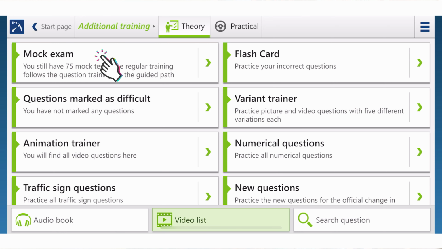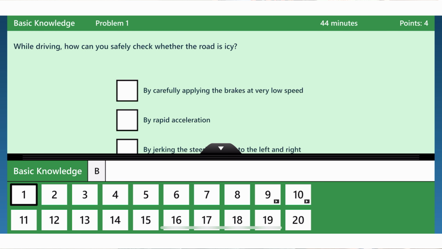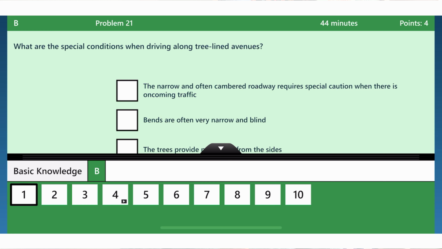So the German theory exam, you only have 30 questions for your driving license. It is divided into two: the part A, which is just basic knowledge of driving and the rules on the road and everything that has to do with your driving license. And then the second part is called the class B, which is basically more marks. The questions carry more marks, and then it's more like what class you're trying to get your driving license on. So that's the way it is.